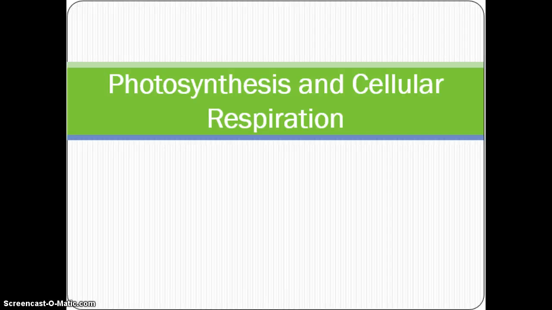Today we're going to talk about two ways that we get energy. We as in living things: plants, animals, bacteria, things like that. There are two processes, photosynthesis and cellular respiration, and we will go through a compare and contrast between both of them. So make sure as we go through each of the topics or each of the questions, you fill out both the columns for photosynthesis and for cellular respiration.